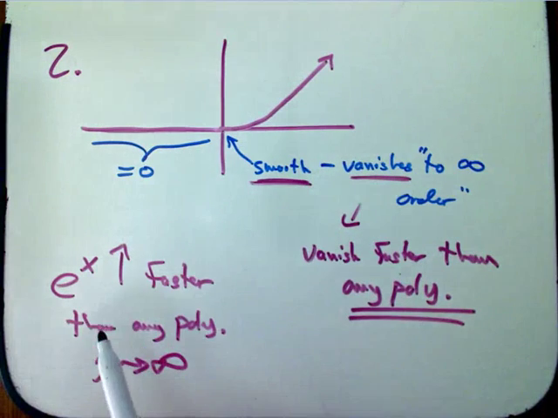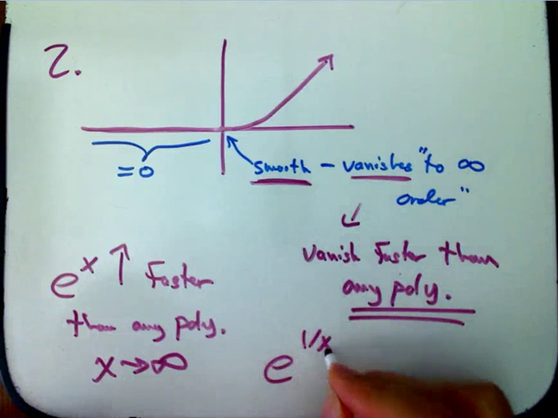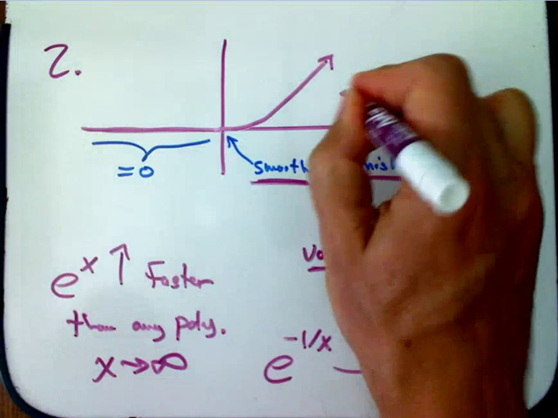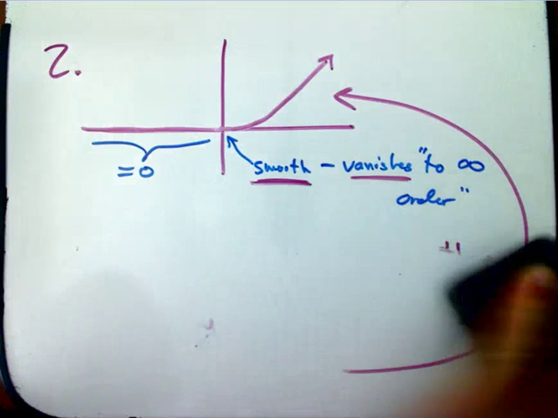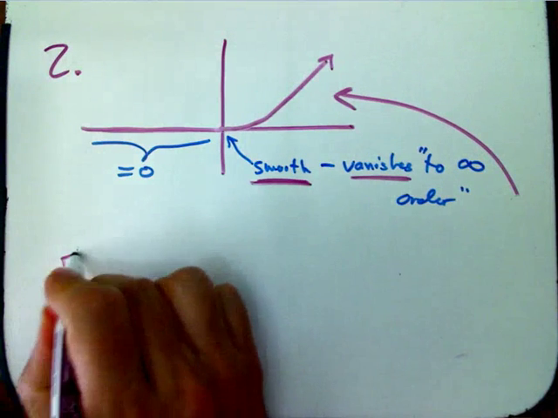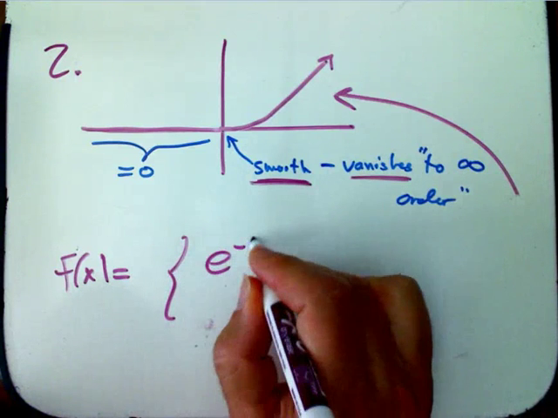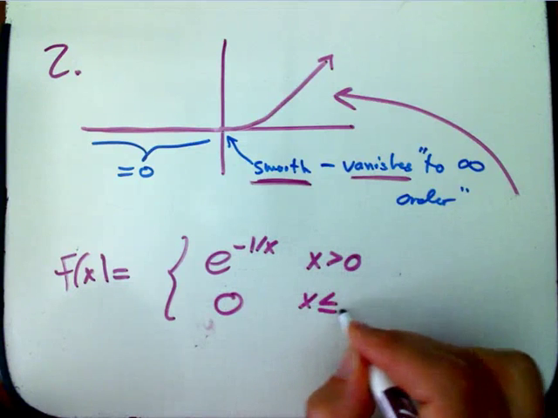Okay, well, we need something that's going to work at 0, so we're going to take e to the 1 over x. Now wait a minute here. We want it to vanish really fast. Well, that's easy. We take 1 over that, or equivalently we take e to the minus 1 over x. So that's going to be that part. It's really not too weird. It's using the most important function ever invented. So strictly speaking, our function f is going to be e to the minus 1 over x for x greater than 0, and just arbitrarily set to 0 elsewhere.